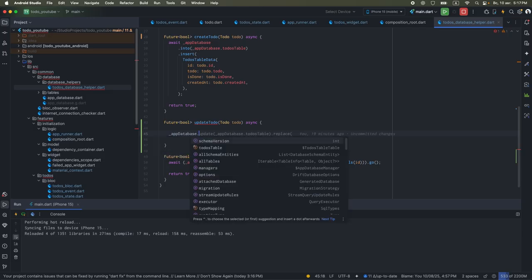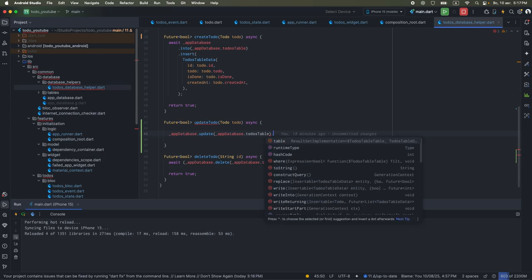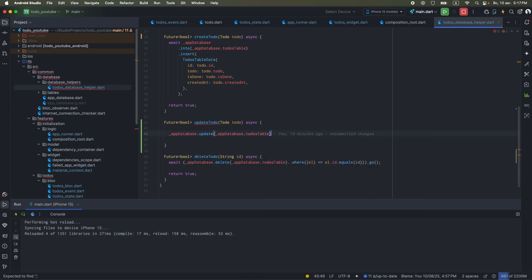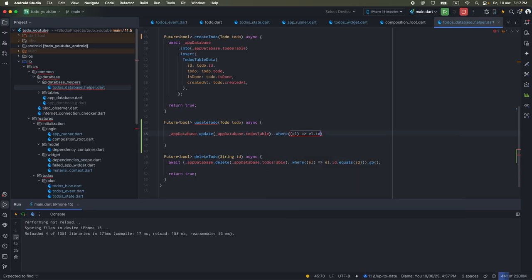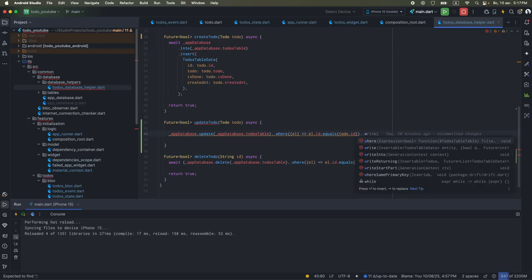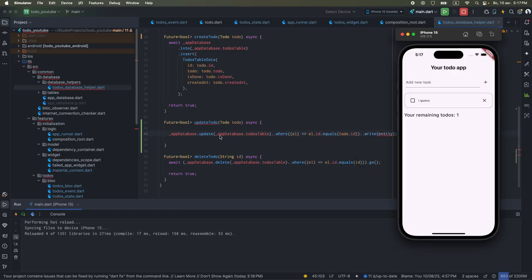App database update to-dos, where element ID equals to-do ID. So let's check it out.